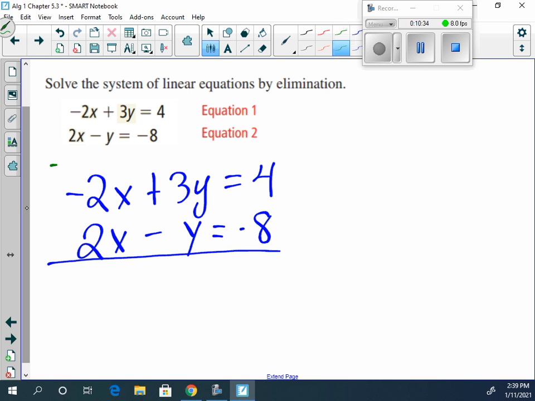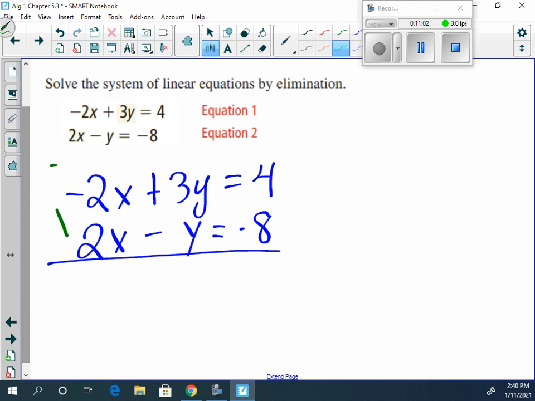Now, to figure out what we're doing, because we have addition and subtraction. Yes, we have both. When the signs are the same, we subtract. When the signs are opposite, we add. So here, would we add or subtract? We would add, because we have what? 2 and negative 2. The signs are different. One's positive, one is negative, yes? When the signs are different, we add. When the signs are the same, we subtract.